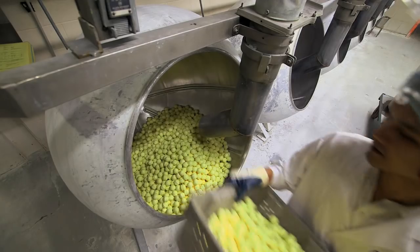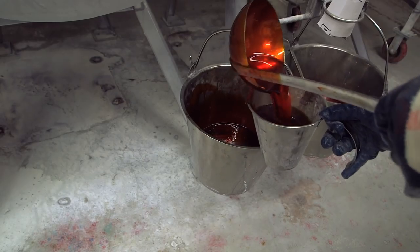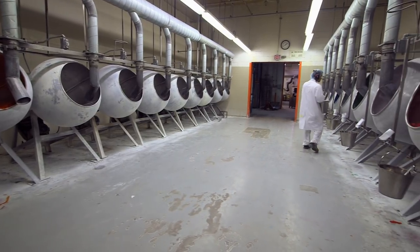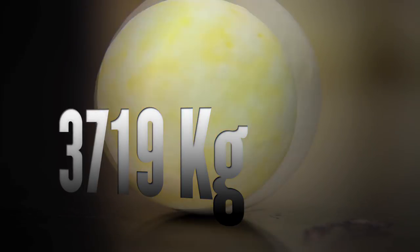Almost 500 kilograms of centres are placed in a panner. Nearly a litre of syrup is added and they're spun to ensure an even coating. Dextrose powder follows. These ingredients are used to build up all the layers. Each layer takes two hours. The candy must harden before the next layer is added. The panning room is where they grow the balls bigger. So we start out with 1,080 pounds of jawbreaker centre, and after all the coatings, we end up with 9,000 pounds.